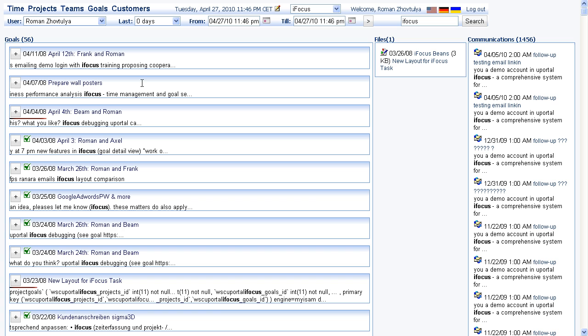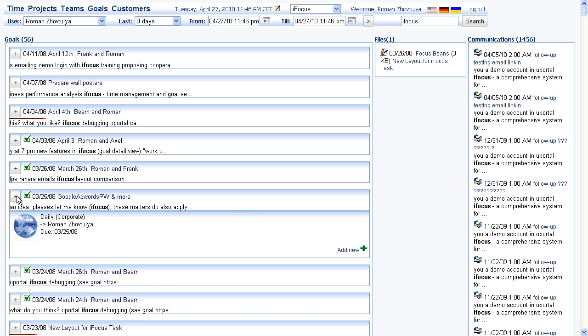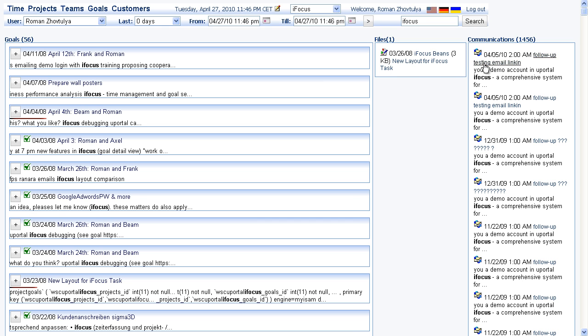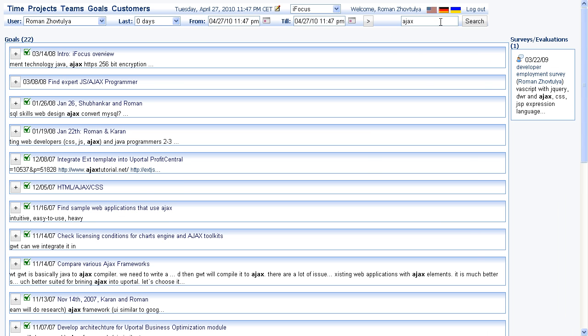And you can search it corporation-wide, so you can also find out, do we have programmers in Ajax? I have somebody who is experienced in Ajax in India, so I'd like to contact our people there. It can be used in a variety of different ways. When you click Save, it basically adds a new goal or edits the existing goal.